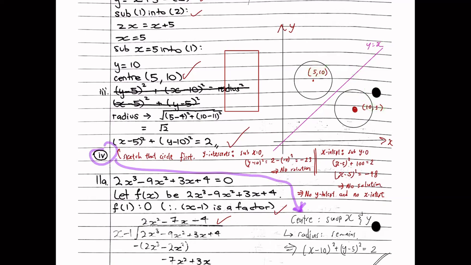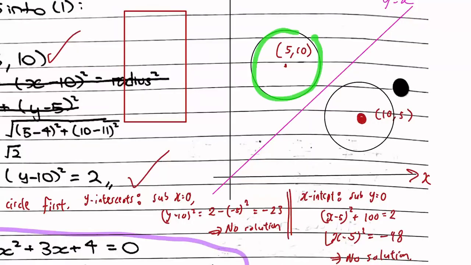Okay? All the other points will also have their x and y swap around, but that's not important because in order to get the equation of the new circle, all we need is the new center and the new radius. So can you tell me what happens to the radius after you reflect? Same. Stays the same. But the center, does it stay the same as well? No. You have to swap x and y around. Okay, so now, therefore, I hope this picture is convincing enough. Original circle, 5, 10 center, reflect becomes 10, 5.